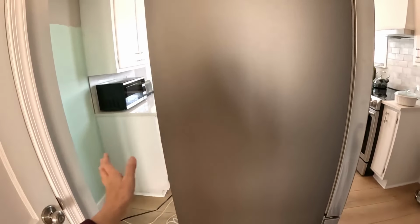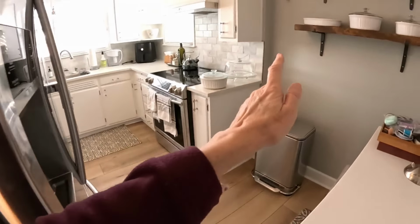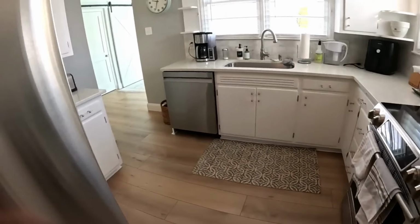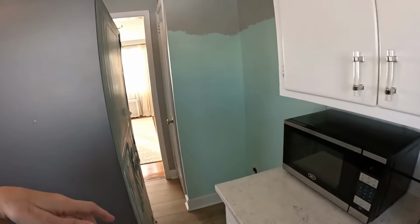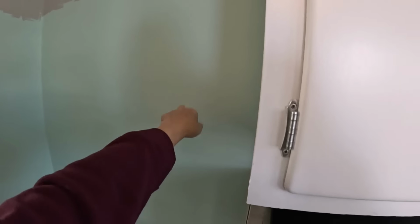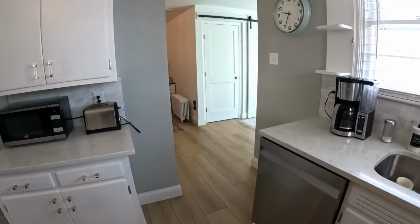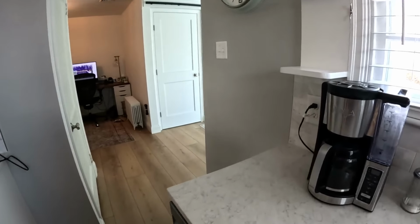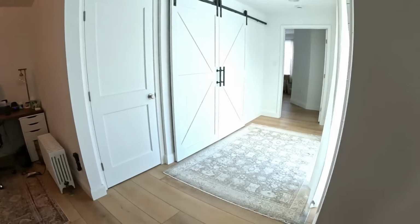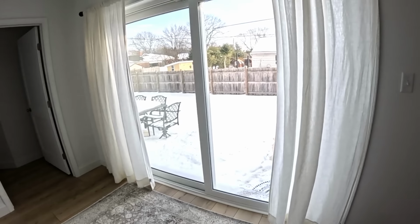So this has to be moved. The water line to the ice maker and the water has to be disconnected. We're going to put the refrigerator here, and then hopefully the men can move the couch in that door. Look at what color my kitchen used to be. This aqua color. I'm a Florida girl through and through, or an island girl, I should say. All right, back to this. And then the couch has to be lifted above this countertop here. And then it's going to come this way and go out the slider door for the addition we just had put in a year and a half ago.